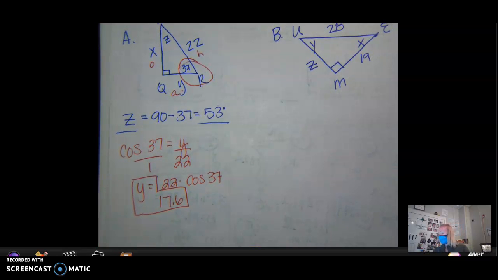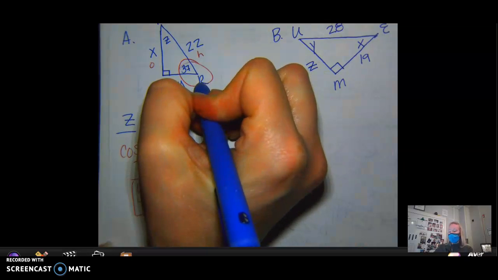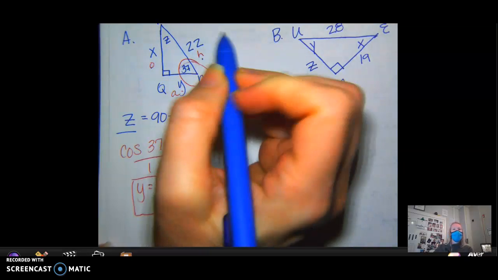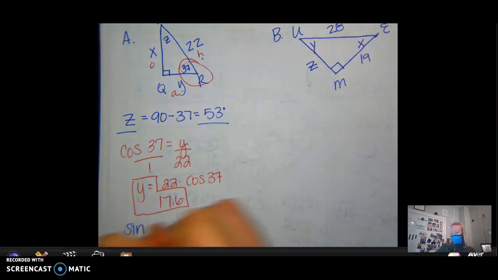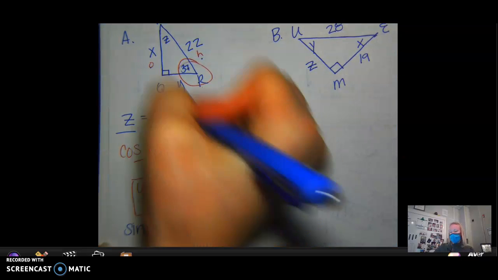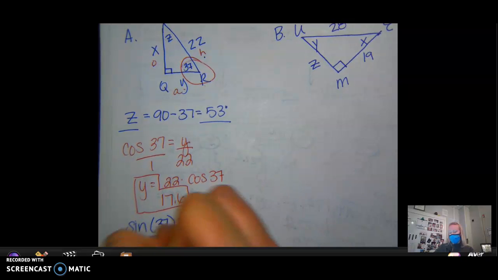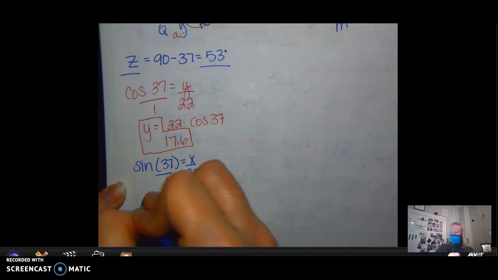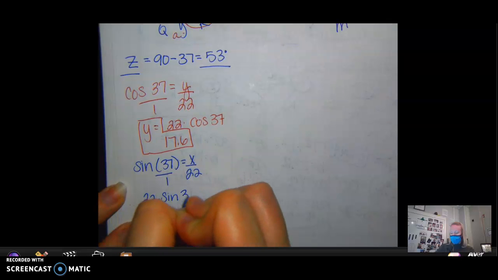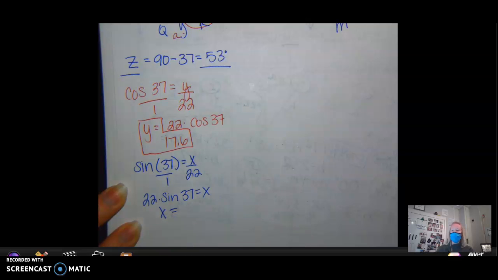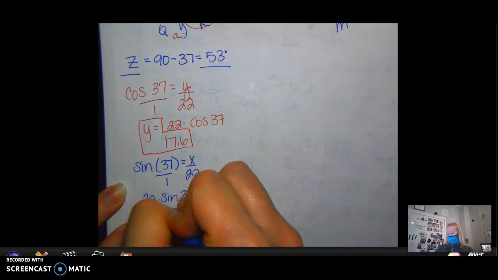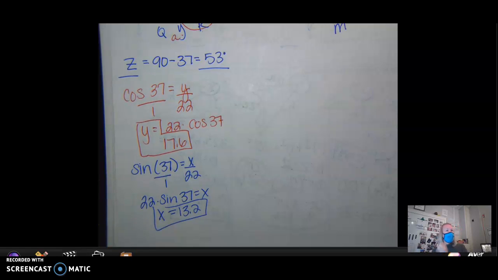Okay, now to find X, I can use Pythagorean theorem at this point, or I can use a trig ratio. In my head, I think trig ratios are actually a little bit faster sometimes, so that's the one I want to use. I'm still going to use this angle R, but now it's O and H. So which one uses O and H? So sine of 37 equals O, which is X, over 22, the H. Put this over 1. Cross multiply and I get 22 times the sine of 37 equals X. So what does X equal on this guy? Correct.